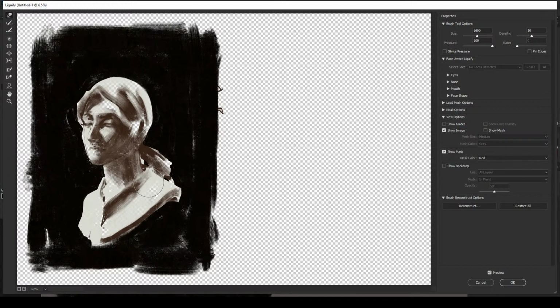Let's see, that shape is almost, yeah. Just checking out these relationships between these shapes here. And some of this I'm just going to have to repaint. It's just thicker lines, thinner lines. But for this part, the liquefy tool, I just need to get the relationships worked out. The size of this versus the size of the next piece over.